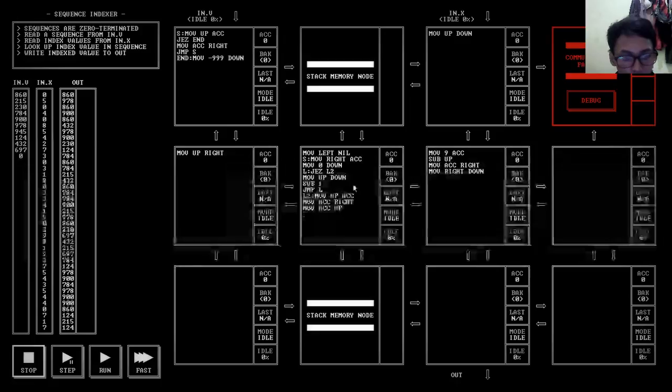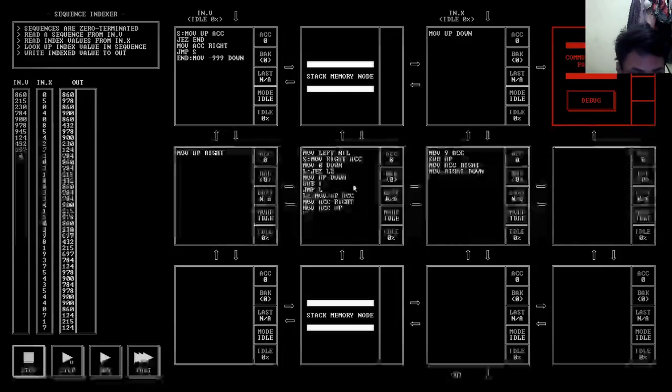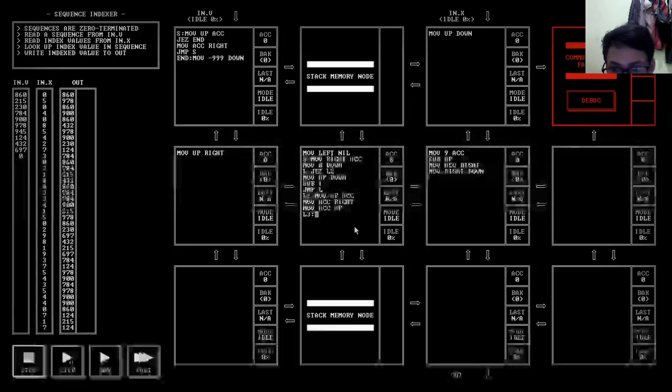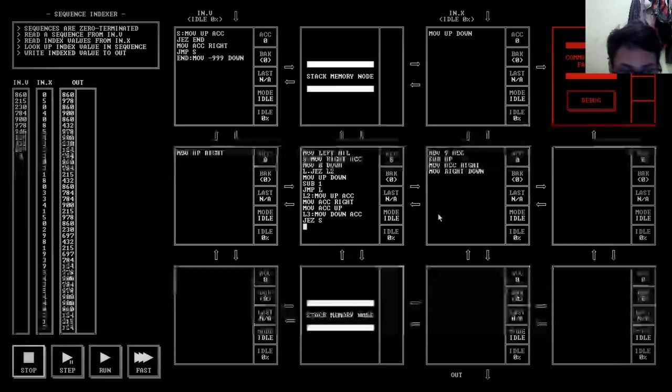And then I need to fall into another little mini loop which takes the stuff from the stack and throws them back up here. So move to put, so I'm putting a 0 on this stack here and moving them up. So jump unequal to 0 back to the start. I don't actually want to move the 0 that I'm going to find here up here. So jump unequal to 0 to the start, and then jump to L3.